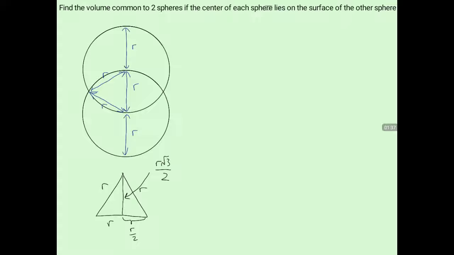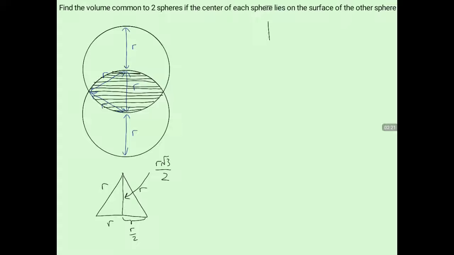So now on to visualizing what this actually looks like. You can imagine each sphere as adding up a whole bunch of small circles. For example, if we want to imagine this upper sphere, we can start by creating circles with diameters equal to the lengths that I'm drawing right now, and adding all of those circles together till you get to here. And then we can go to this bottom circle and add up all of these circles whose diameters are lengths that I'm drawing here. And if you do that, you can sort of visualize what this shape in the middle looks like, or what this volume looks like.